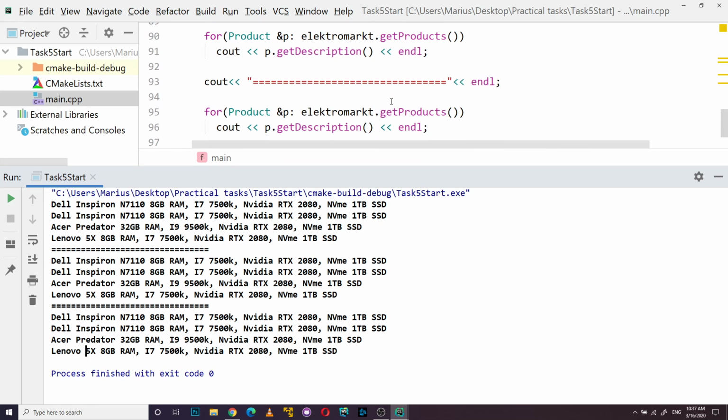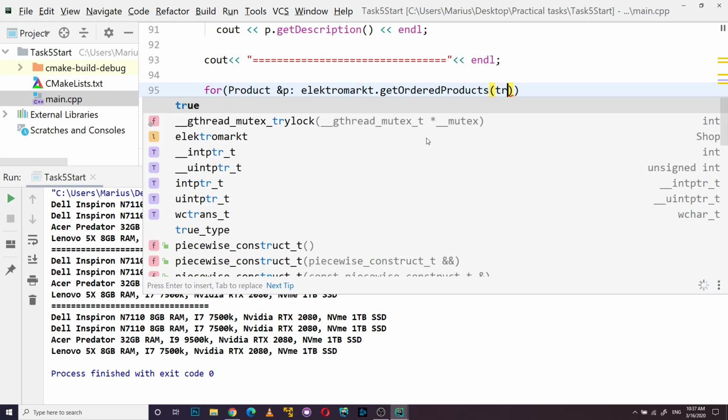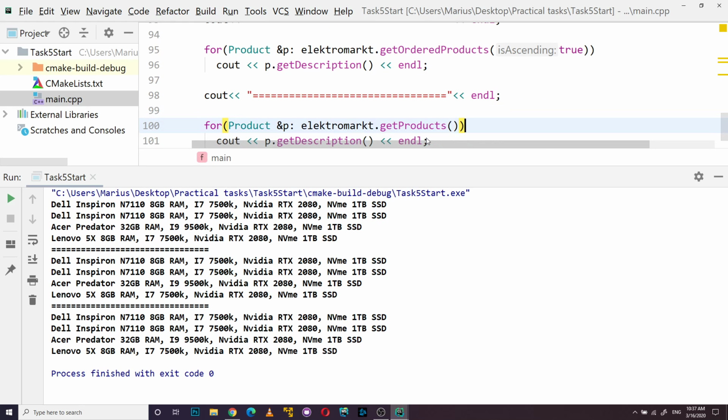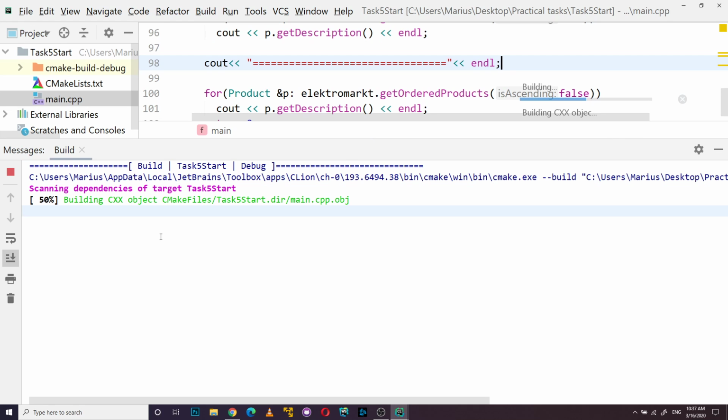And now we try to call our created function, get ordered products true, and here we create get ordered false. And we try to run it.